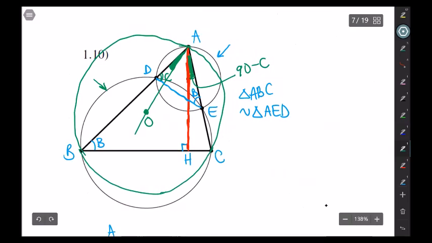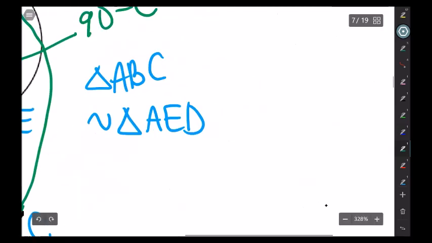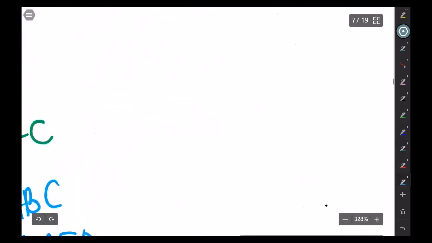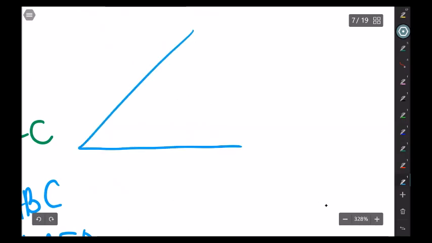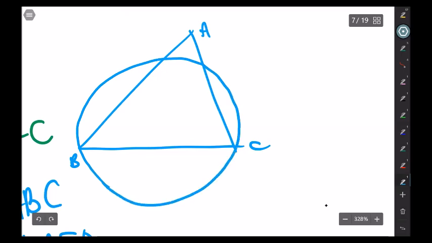So what happens here? Oh, what is the question? Some people are asking what the question is again. Let me quickly draw the question here one more time. Start with a triangle, any triangle, ABC. Just draw any circle you want, let's say like that, in such a way that it hits the two sides at the points D and E.